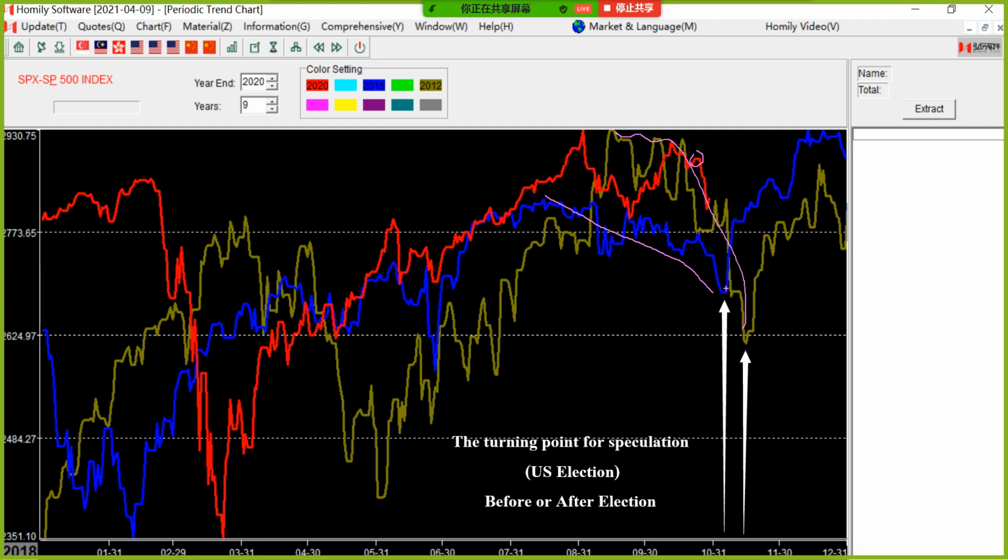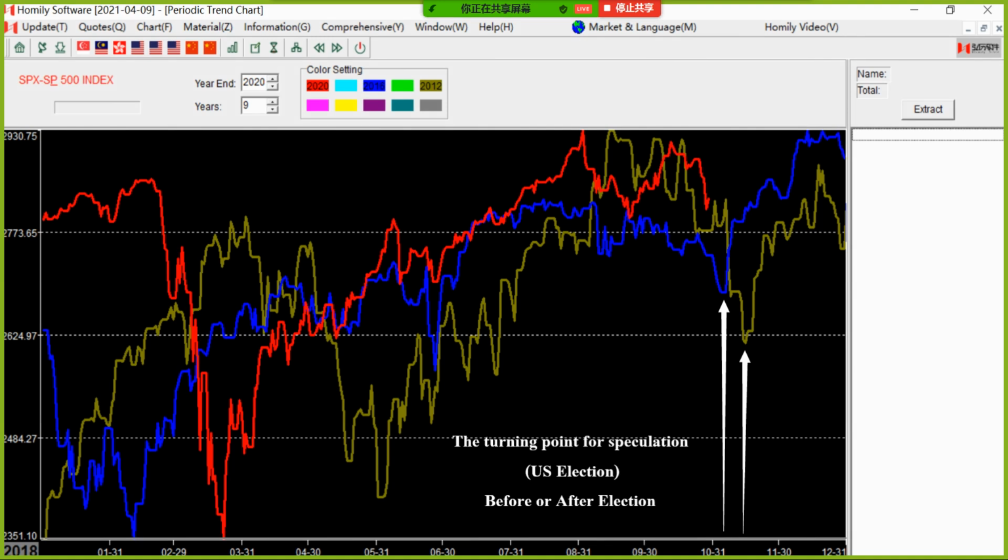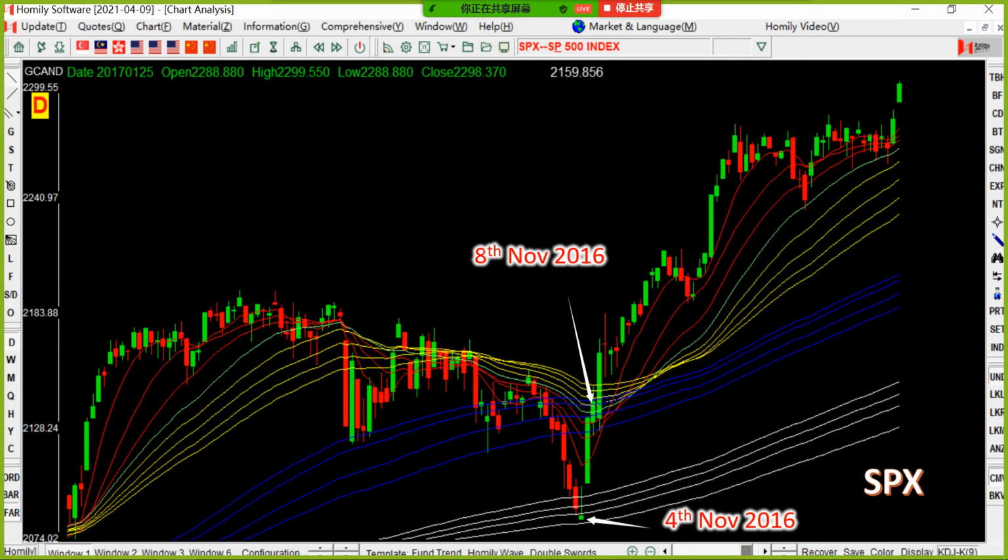But it depends on something, maybe sometimes the different party. So I think this time, if Biden wins, the market will drop for a while after the election, maybe 1 week or 2 weeks. But remember, it's not easy to predict. How to predict the timing? We combine it with the rainbow.